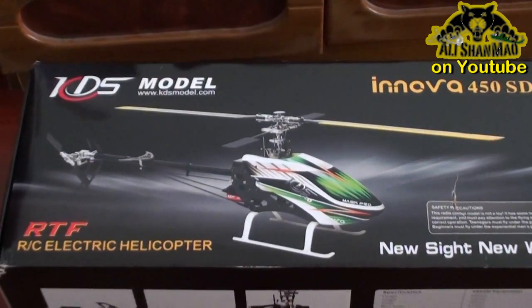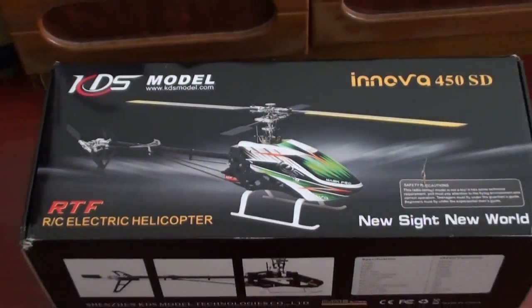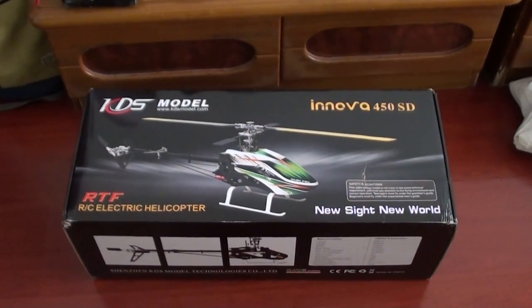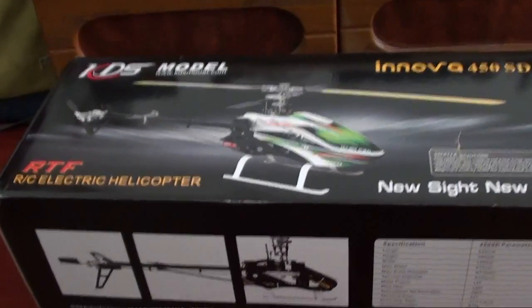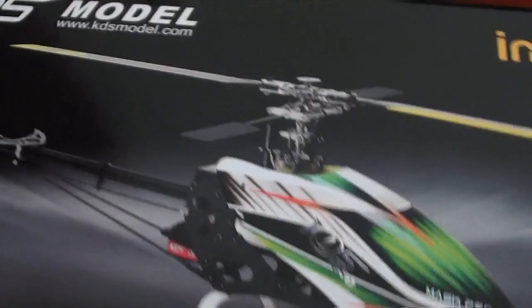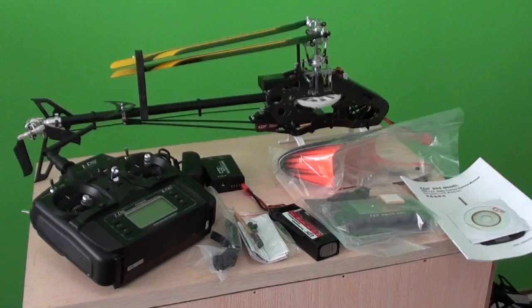On the picture it shows a flybar, but inside I did not see a flybar. Instead I see an E-bar mounted on the helicopter and flybarless. So let's take it outside the box and see what's inside the box. But before we do, let's look at the specs. Okay, so let's see what is the difference between this picture and the model inside.